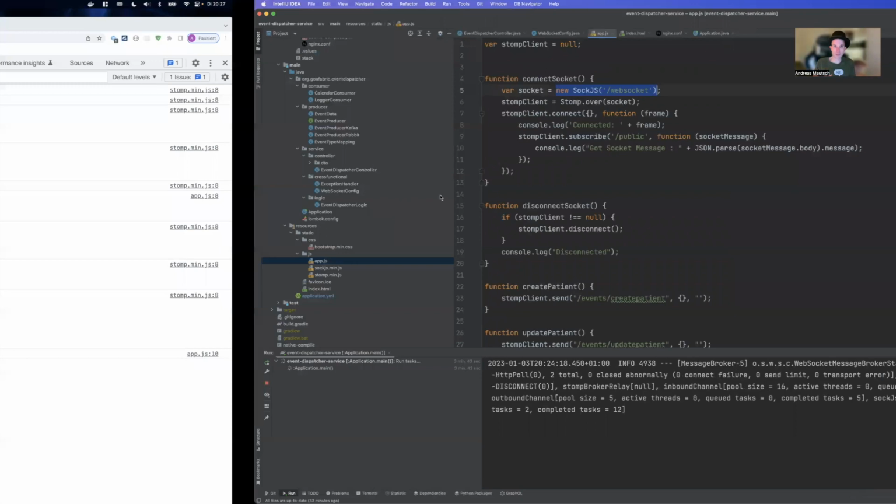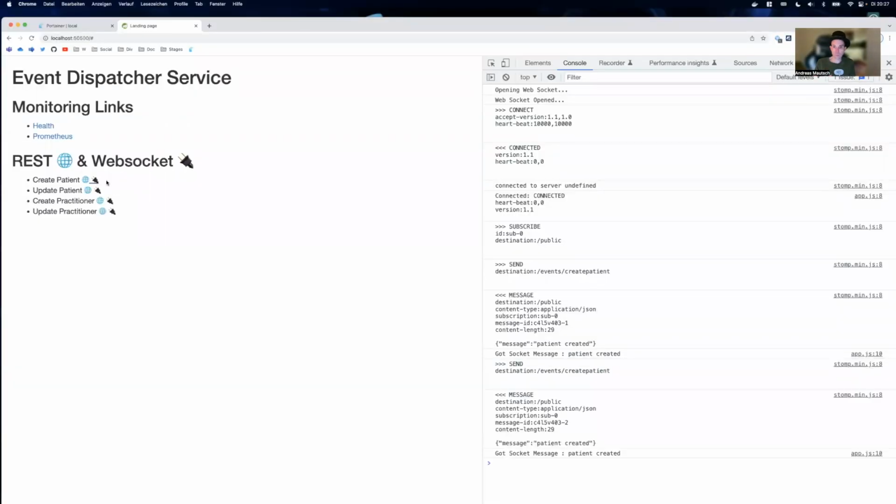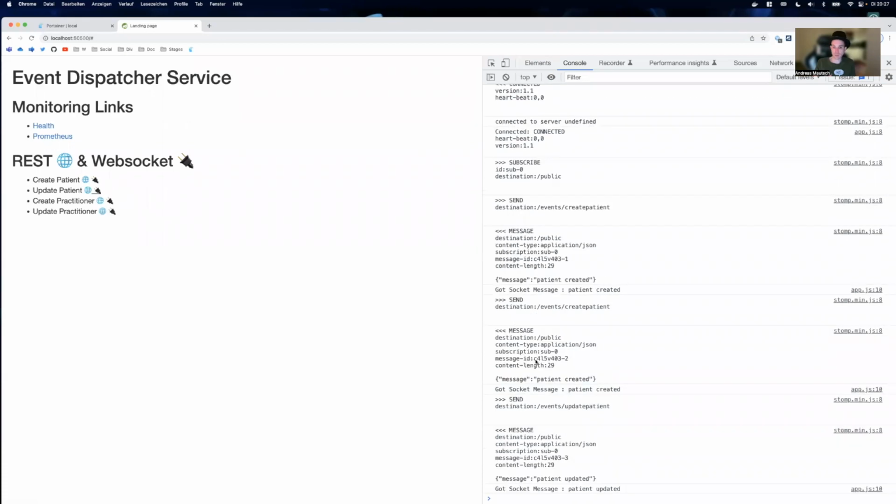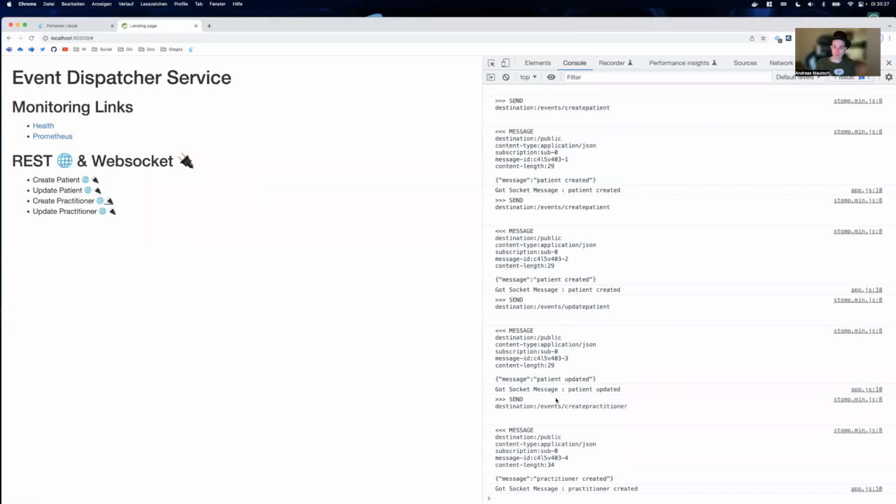Let's see that in action. So we will see here in Chrome, when we have our console open, we see that there is something going on here. And every time now I click on my socket here, we see patient updated, got socket patient updated, or practitioner created, got socket message practitioner created.